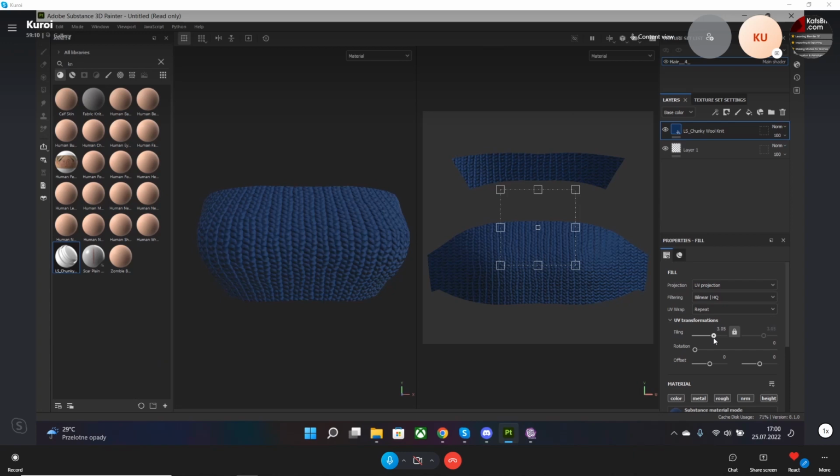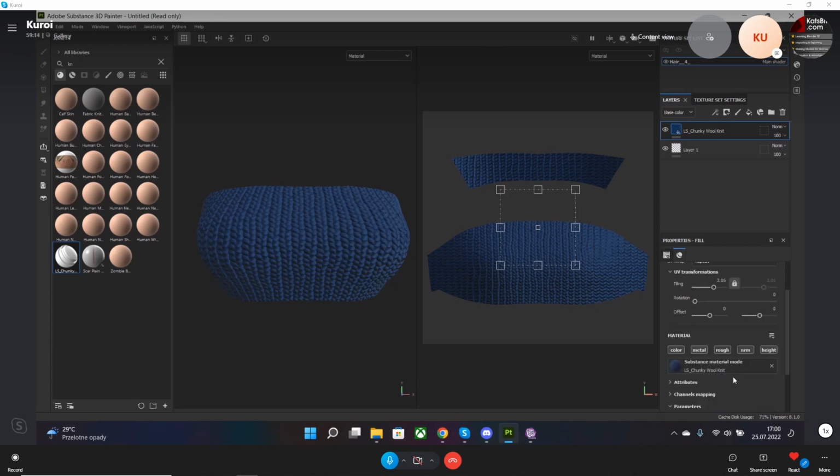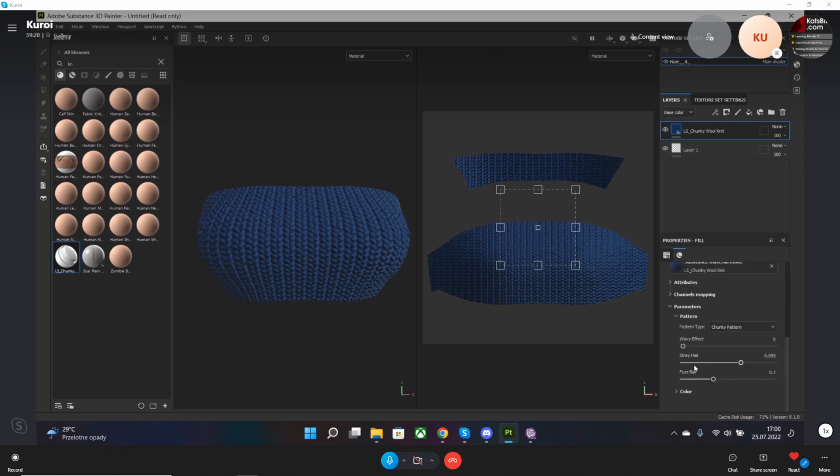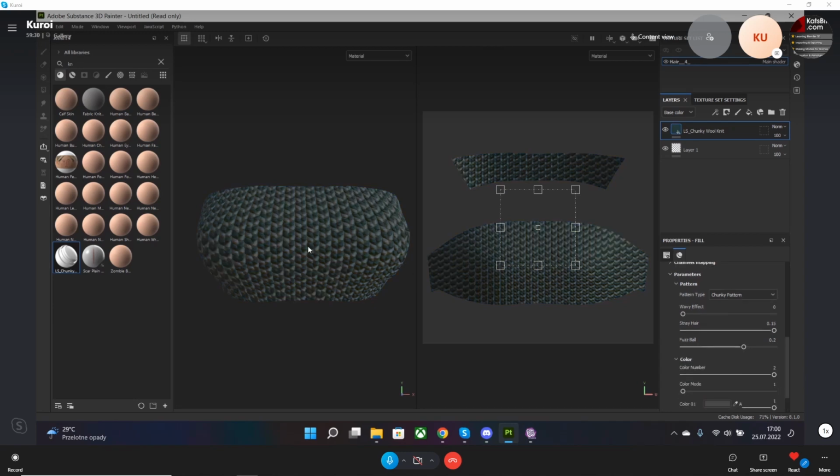Let me just make it smaller. Offset no. Pattern, wavy effect. Without this one, stray hair, football, and color. And we can add 2 different colors.